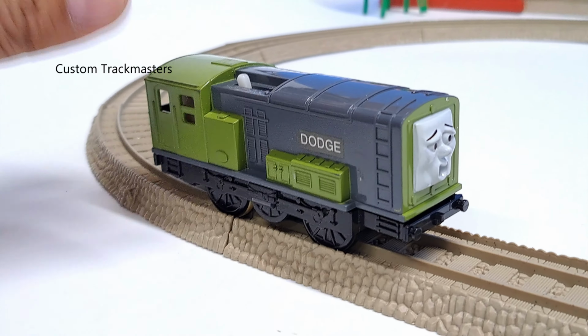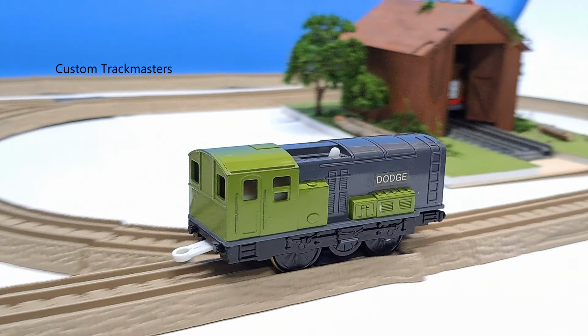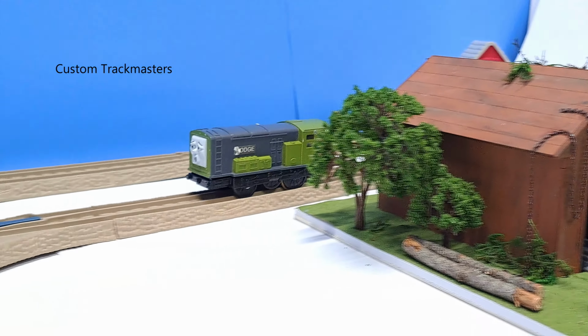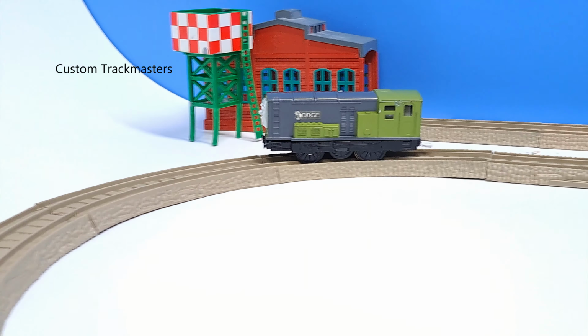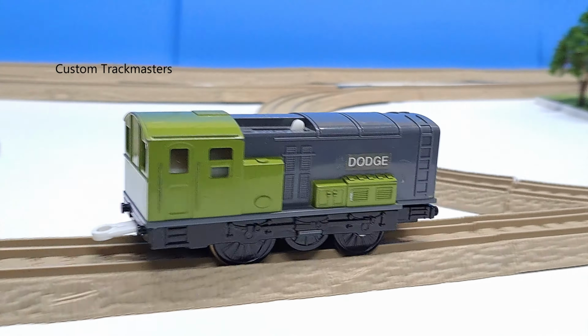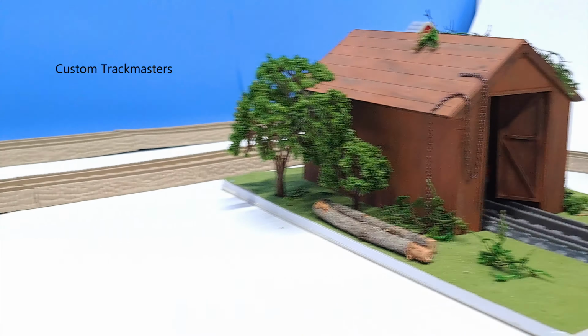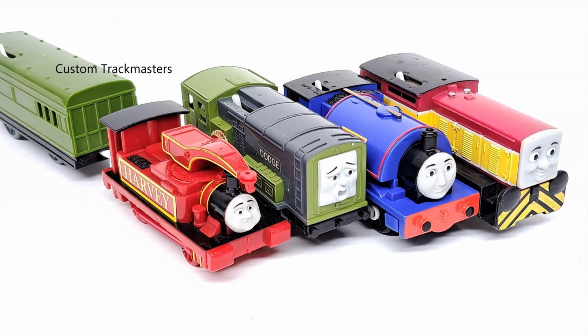Cool. Test run for Dodge. Ooh, good. Fast enough. Runs perfect. Excellent. I love it. Good traction, good speed. Pretty good. All right, we are done with the fix and repair.